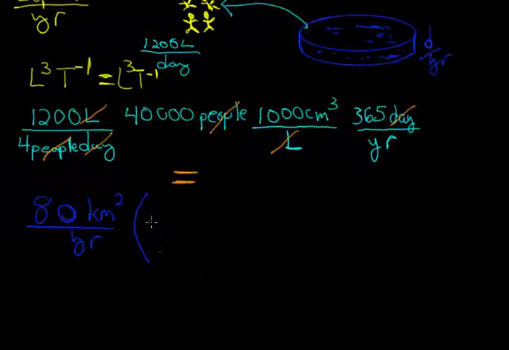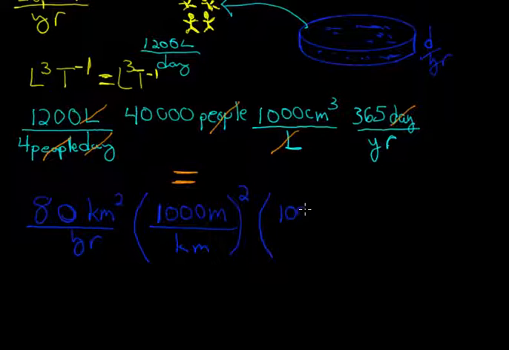And so I want meters up top, so 1,000 meters per kilometer. But this kilometer is squared, so I square all of this. And then I want 100 centimeters per meter, again squared, and then this whole thing's going to be times depth. And so I am now set up that I can find the depth in centimeters per year. I have my equation, and so now I'm just going to want to solve for D.